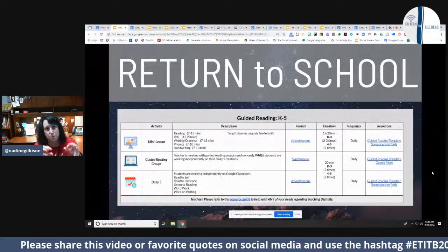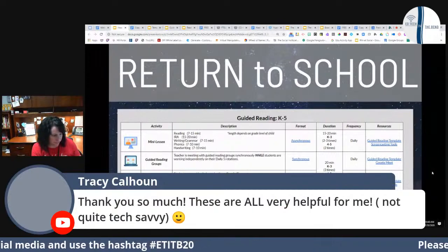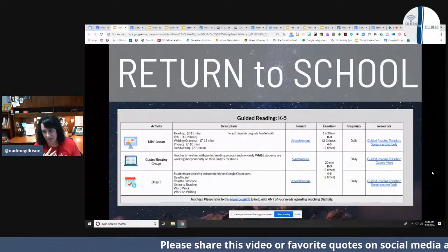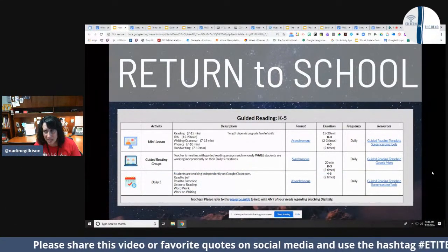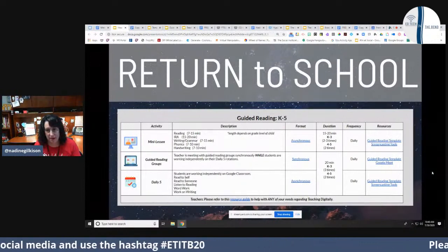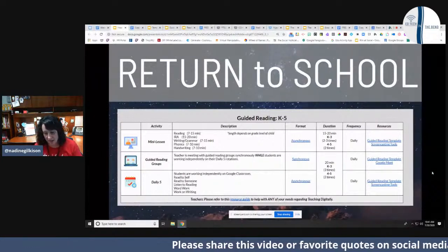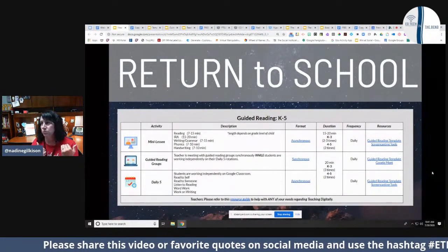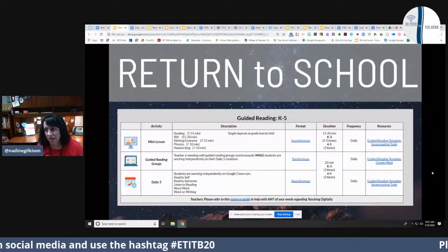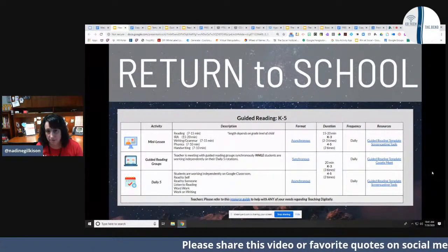So I'm hoping that you guys can see how I started out by reading the book, how we took the concept of, what does this look like for us? And then I met with a small group of people. We started out by having them create some, because that's what I think is important: how do you take this and start to roll it out in a district? And so I said, let's pull in our most tech savvy people.